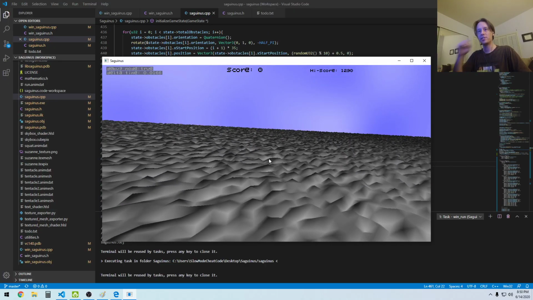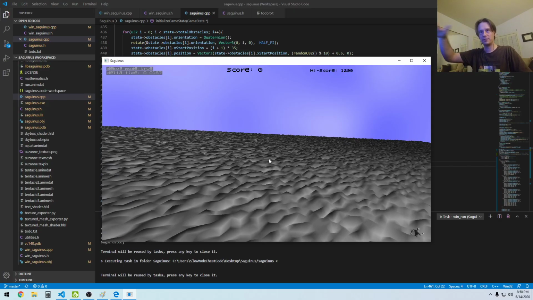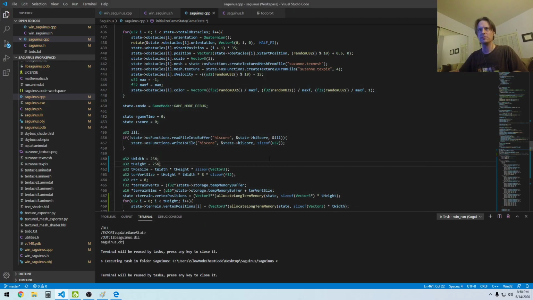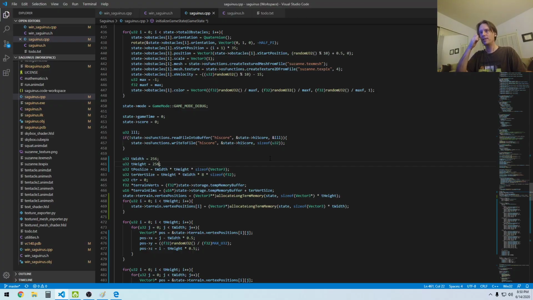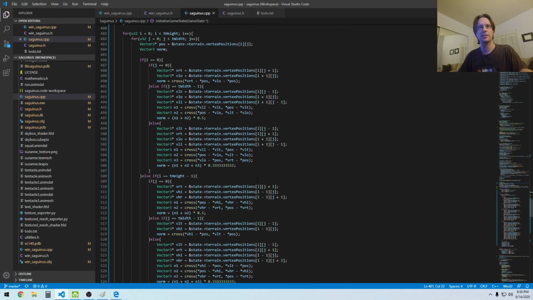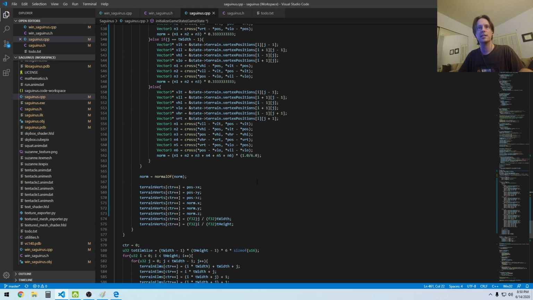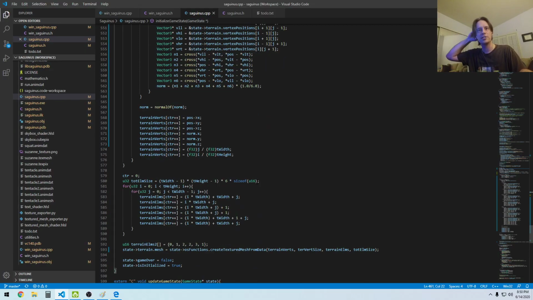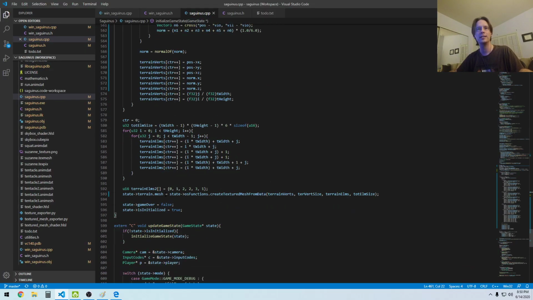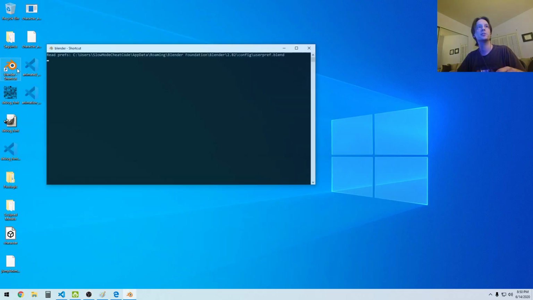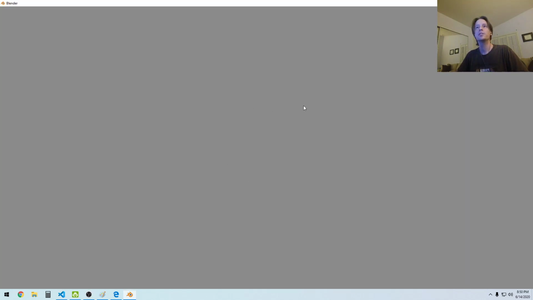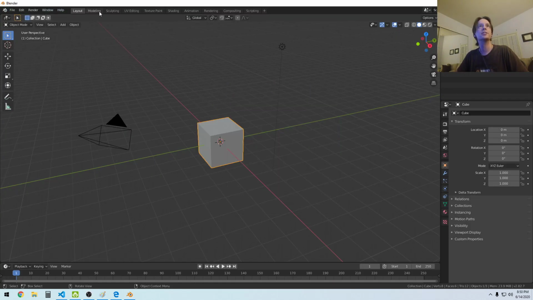So I obviously need to improve the layout of it, like make it less rugged, but that was a lot of work. I'm gonna consider that a success. But what I would like to do is actually change the texture of my terrain and make it look a little bit better. So what am I gonna do for that? I'm gonna just use Blender and whip up a really quick ugly texture. Let me see, UV texture paint, here we go.